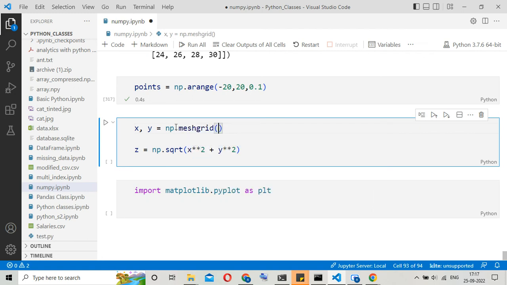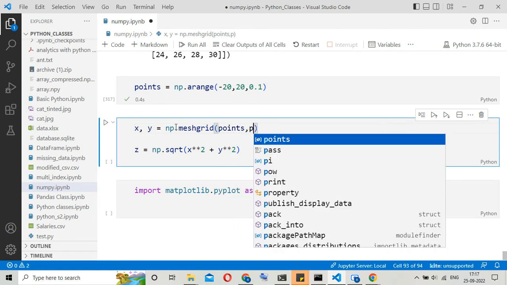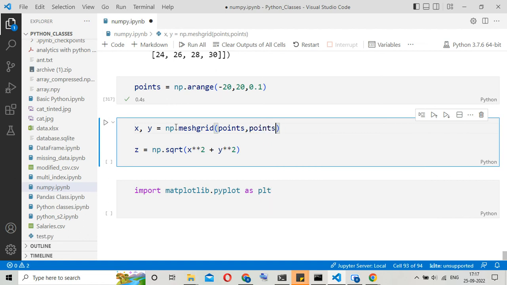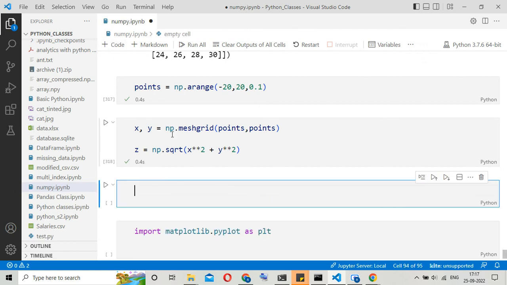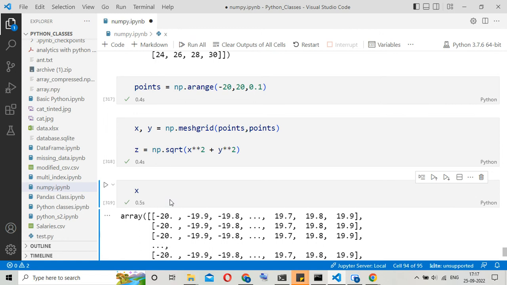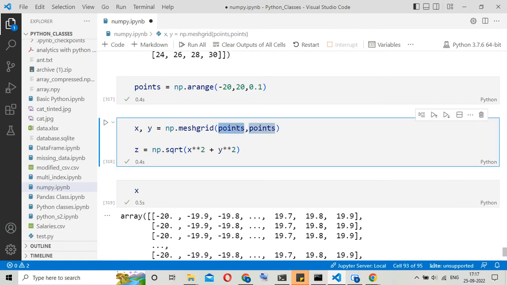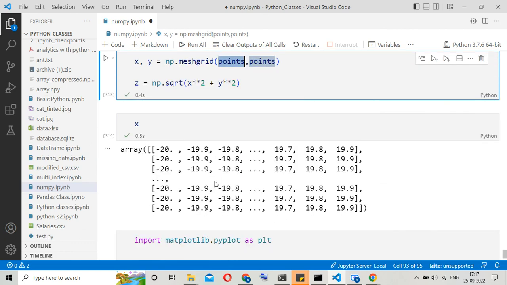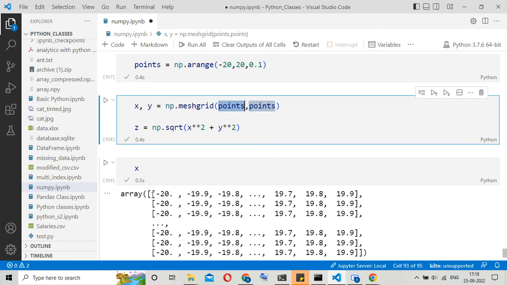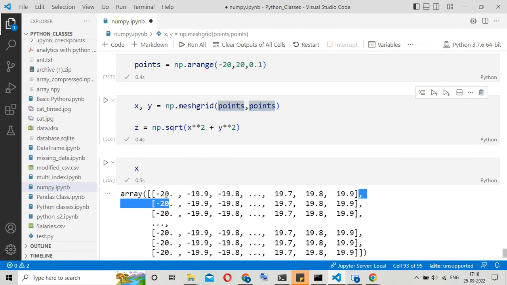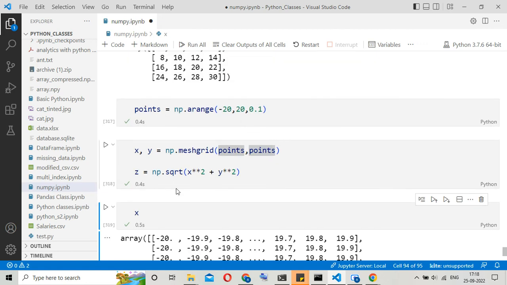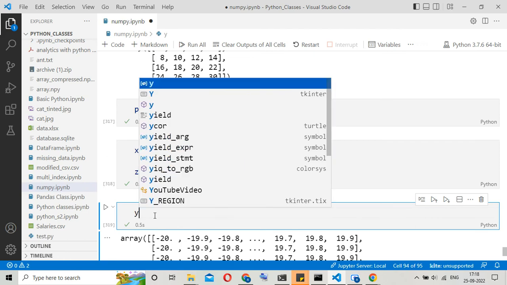It will take points, comma, points, and store them for us. It created values based on these points, each value being from minus 20 to 20 with a spacing of 0.1, and similarly y will be the same.